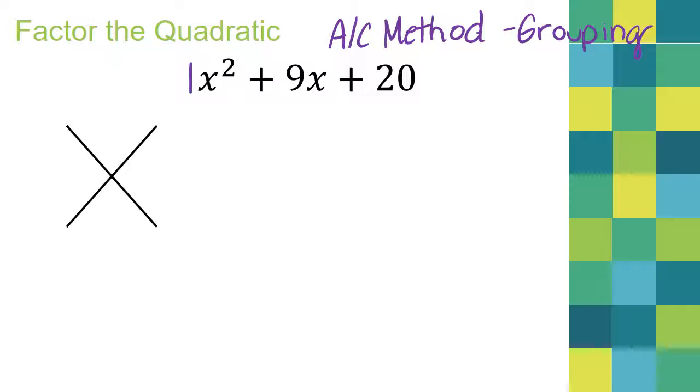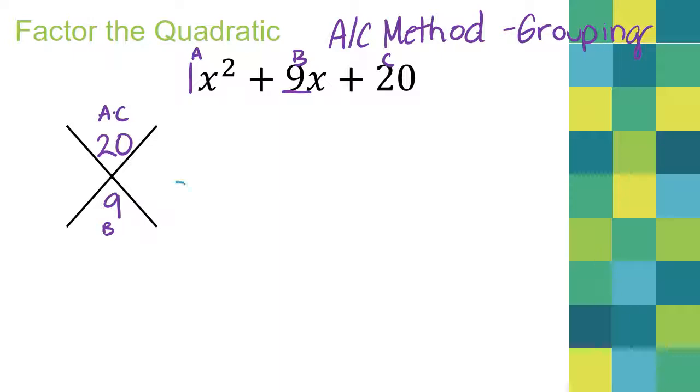So first step is to identify your A, your B, and your C. We have these steps written out in our notes, so if you need to refer to them, please do so or get someone else's notes to copy down. Second step is to multiply your A times your C value, and you get the top of your X. Then you take your B value and you put it in the bottom of the X. Now this is just a template to help us organize our thoughts. There's no math behind this, it's just a way to organize our thinking so we don't get lost.